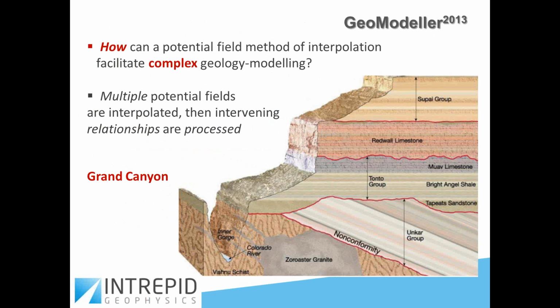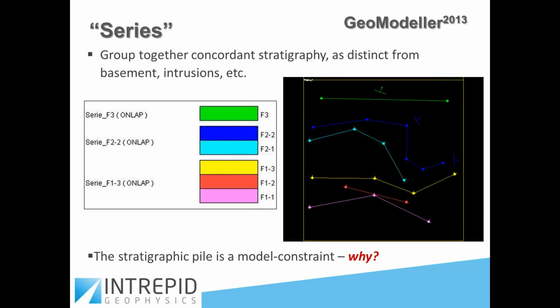So note here we have some red lines which are separating units which are concordant, and between these we would have another series broken out, and then a separate interpolation would occur for each unit or each series, and then the relationship between would be processed afterwards. And those types of relationships pretty much in geology can be described in two ways, either as an onlapping or an erosional relationship. Of course, we haven't discussed faulting at the moment, but that can be incorporated to add complexity to our modelling as well. So here what I'd like to say is that we talk about geological series.